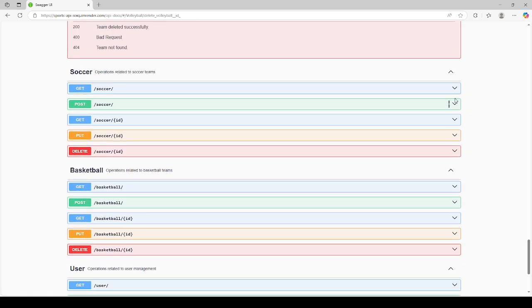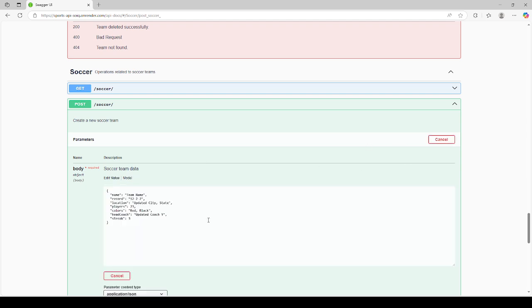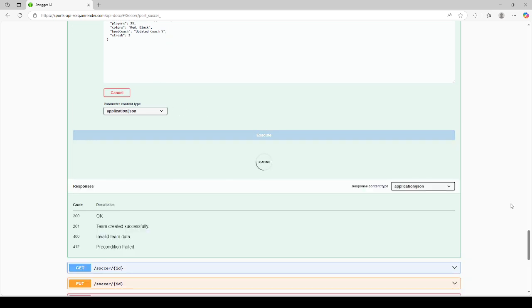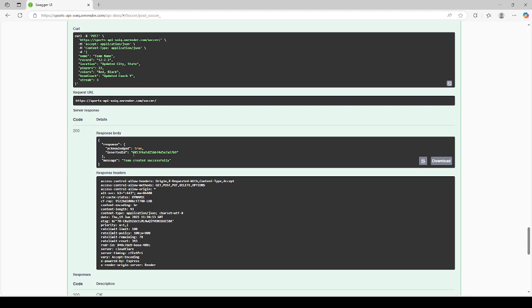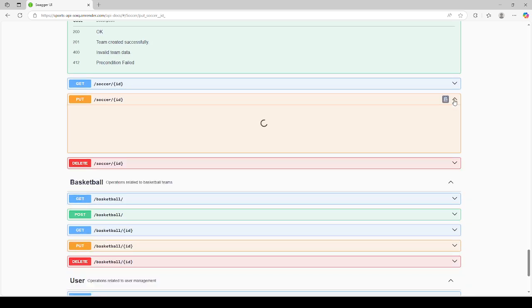I'll jump over to soccer, similar to the way I did with the other one. I'm going to try this out to create, to post this. I'm going to execute. Yay, it has been created. I'm going to copy the ID that it was created with, so that I can update and also delete. I'm going to move over to put.